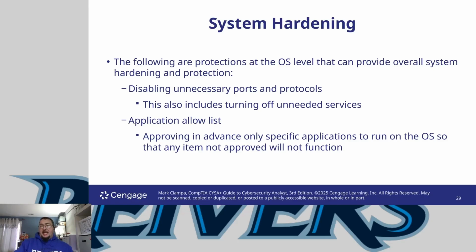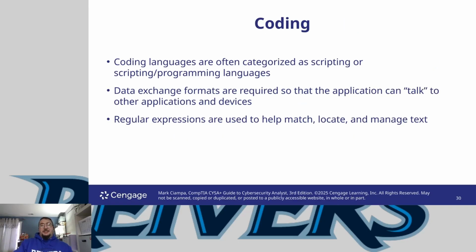Say you had a kiosk computer out in your lobby, you'd want to make sure that things like your USB ports are disabled, and if anybody plugs something in, it won't do anything to your computer. Programming languages, either scripting or coding. The difference there is whether it reads it in an interpretive mode or will compile it. They will talk to each other, talk to the hardware, and go back and forth. And then you have regular expressions or regex that will help match, locate, and manage text.